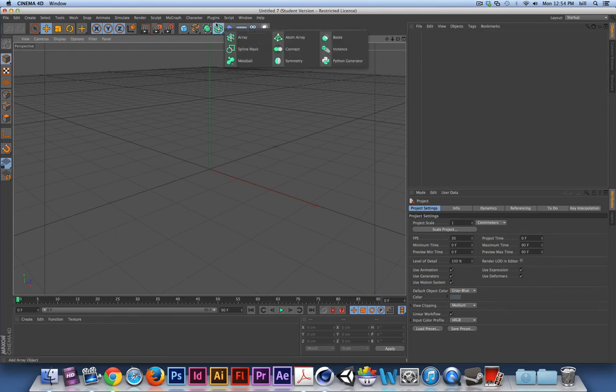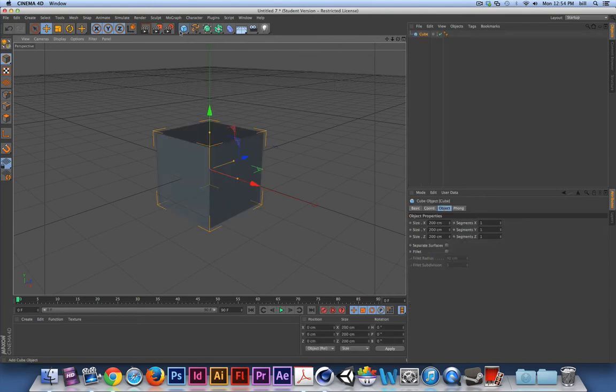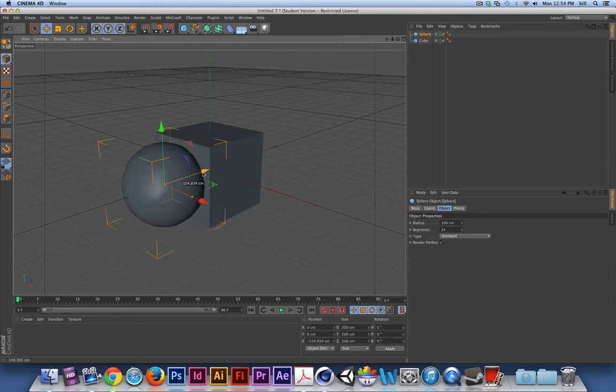And the tool set that I want to share with you is just to the right of the NURBS menu. Just to the right, we have these different generators. And we have things like an array object, and the one that I want to focus on is this bool object. Now, a bool is an additive or a subtractive process. And to demonstrate this, I'm going to create a cube, and I'll create a sphere. And I'll just move the sphere kind of off to the side, but I'll let these two objects overlap with each other.